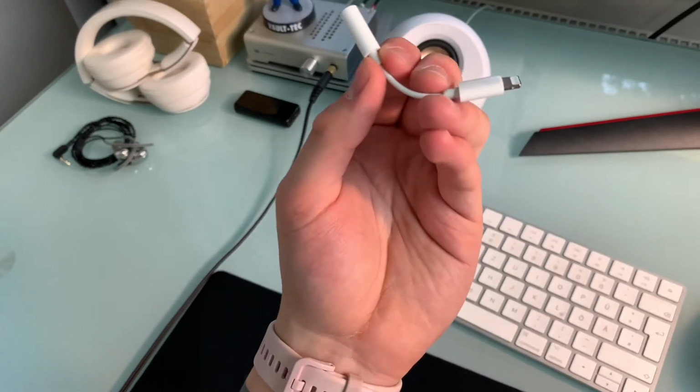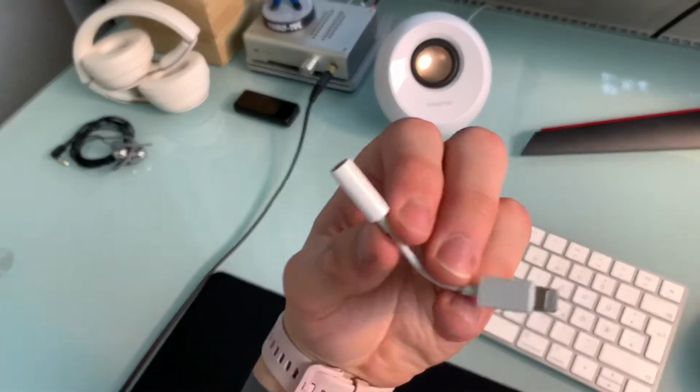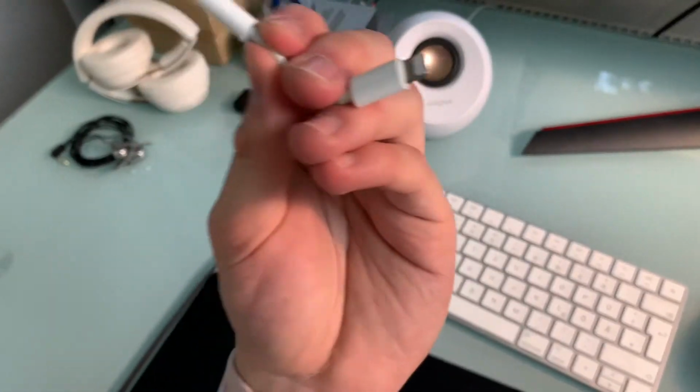Aside from like their phone's headphone jack, but honestly, even if your phone has a headphone jack, you could probably benefit from this, because this just is such a good sounding unit for such a low price.